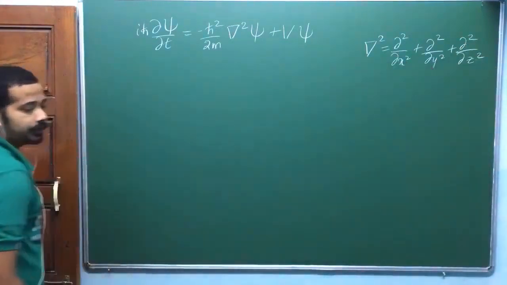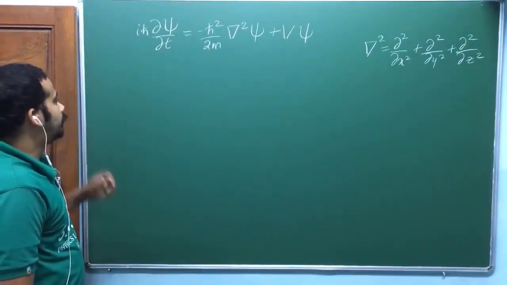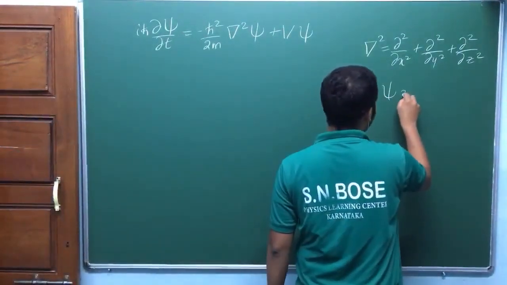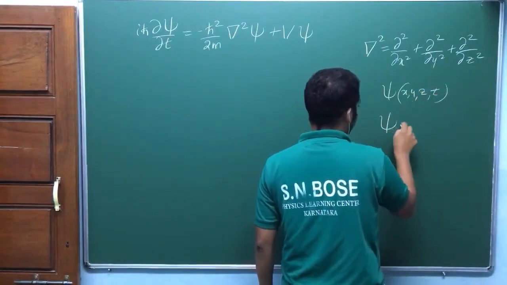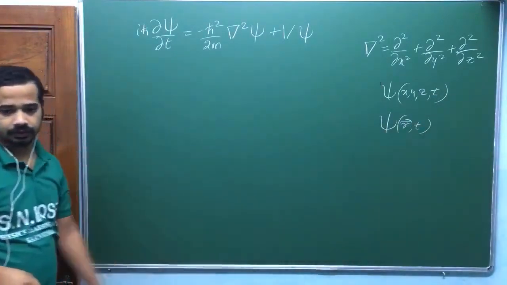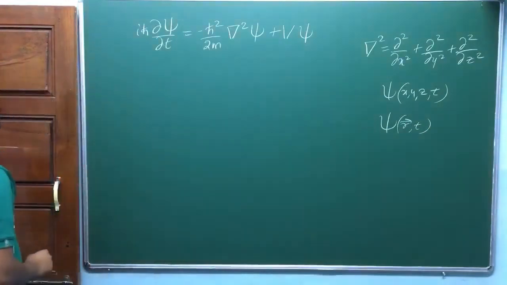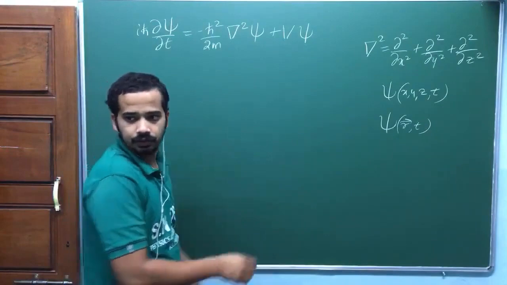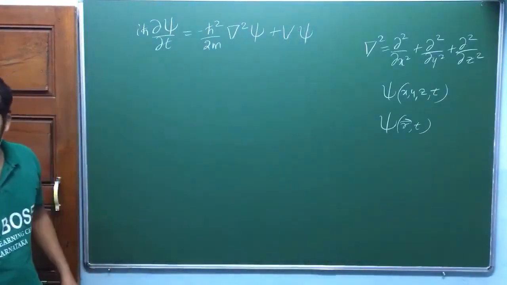Whatever we do, this is a property of the Schrodinger equation itself. So this is the Schrodinger time dependent equation where, in 3 dimensions, psi should be written as x, y, z comma t, or psi should be written as r comma t. Now what I do is I'll take the complex conjugate of the whole equation. V is a real potential. V can be time dependent also. I have taken the most general situation.